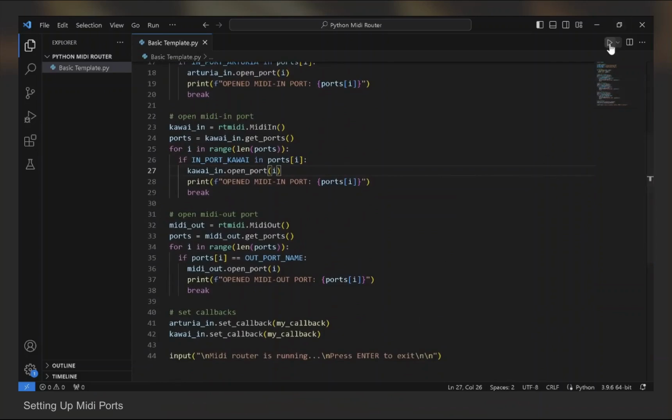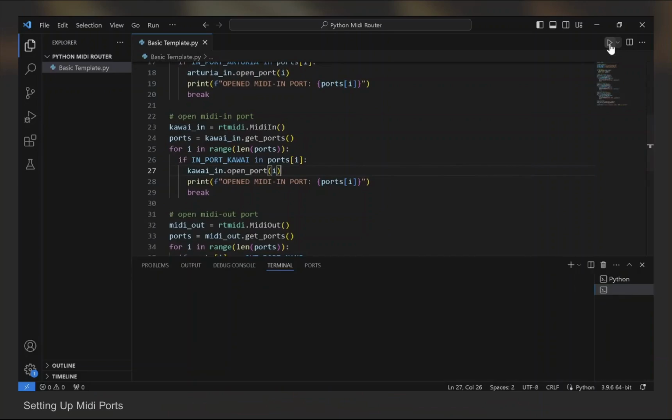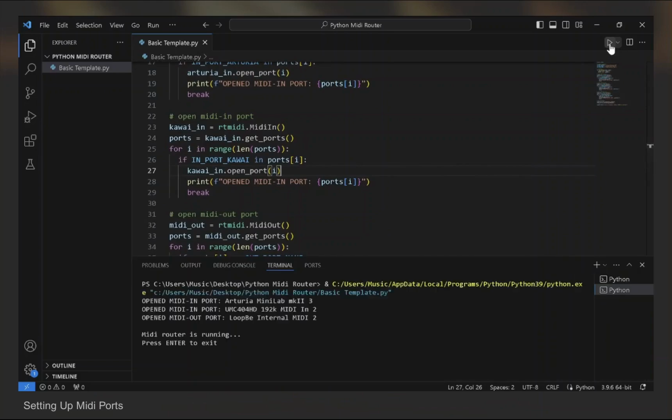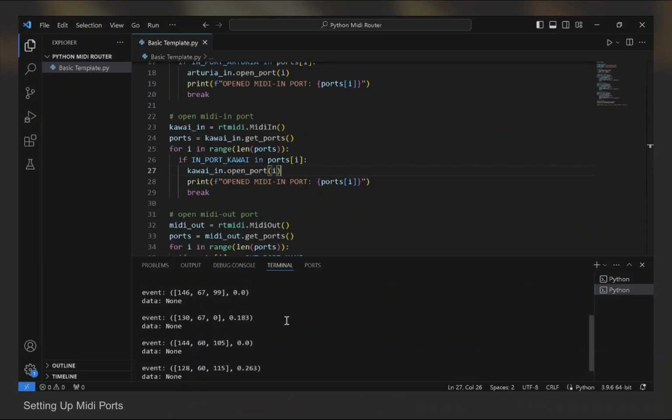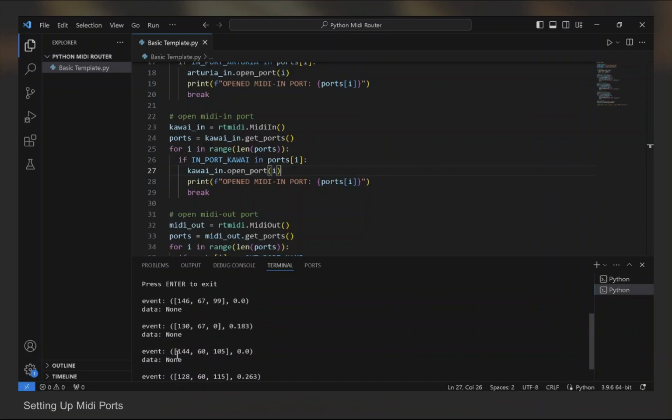Now at the moment then, let's just check this is working. I'm not actually sending any MIDI messages to Ableton just yet, but let's just see if it's registering these events. So if I press a key on the keyboard there, you can see that yes, it's registered a note on event and a note off event. If I do the same on the other keyboard, yeah, you've got a note on event and a note off event. Notice that these numbers are different here, 146, 144.